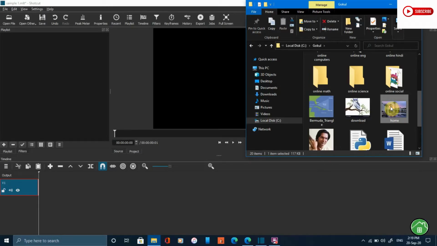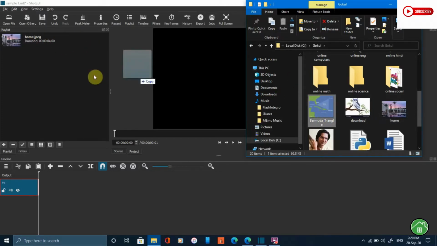I will first drag it. I'll left click it hard and then drag it and leave it over here. You'll see that your picture or your video is already over here. You can add more things over here to keep yourself organized, and there's no need of opening the file explorer and doing those things.